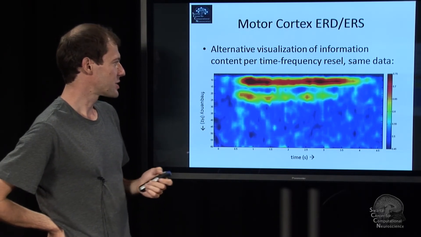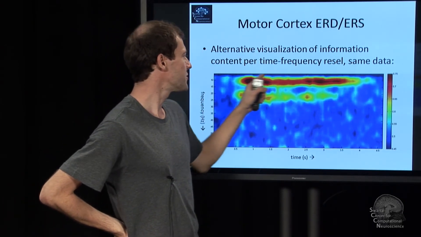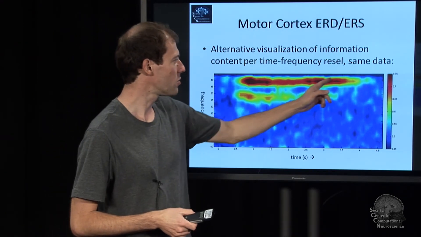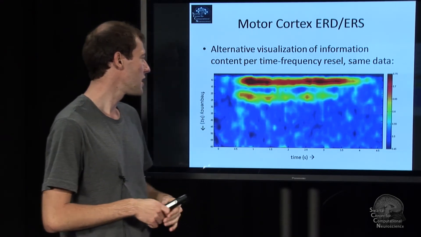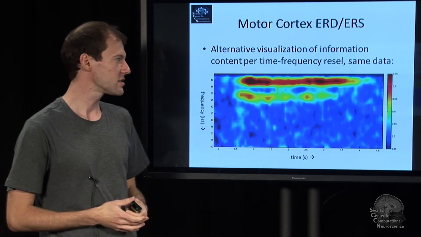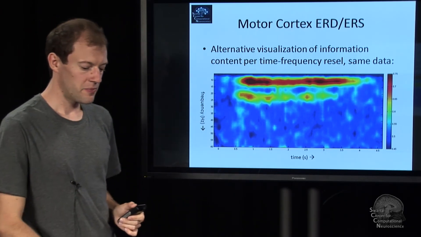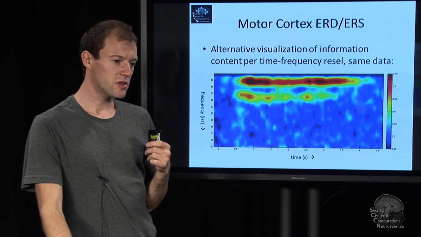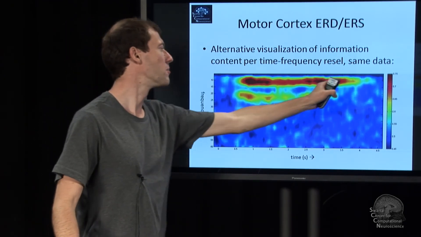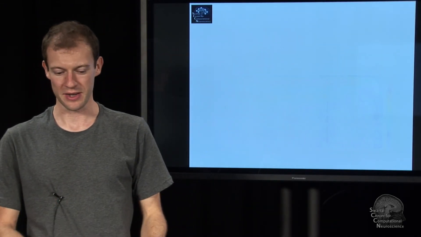That's the kind of process that we want to utilize. We also know that the sources that are active here are basically pretty much the same. It's a stationary oscillation for this whole period of time. It's not necessarily known in advance where it starts or ends - that depends on how long the person takes. Frequency is also not entirely known. There's a range of methods that are very good if you know the overall ranges of this. In theory, you can find them by parameter search. That's some of the methods we are going to discuss in the next module.